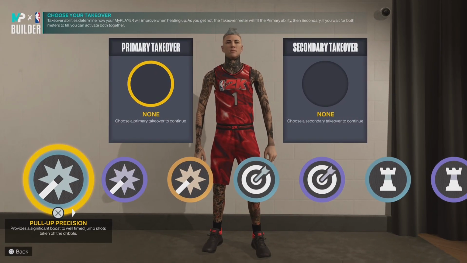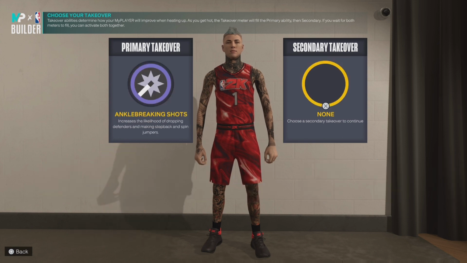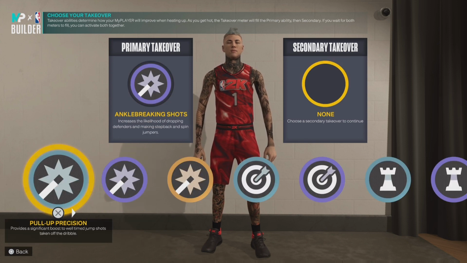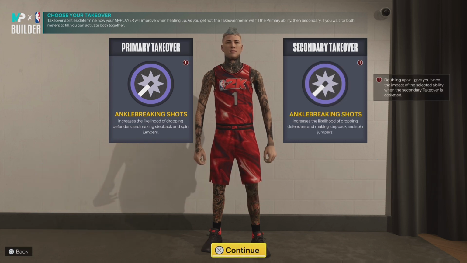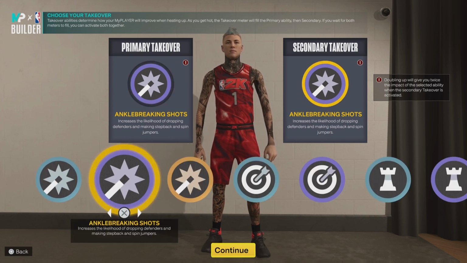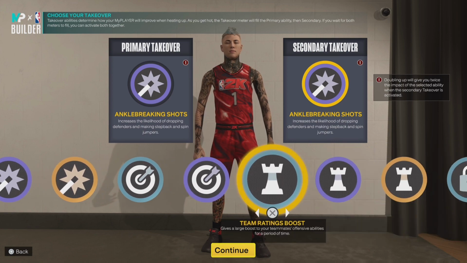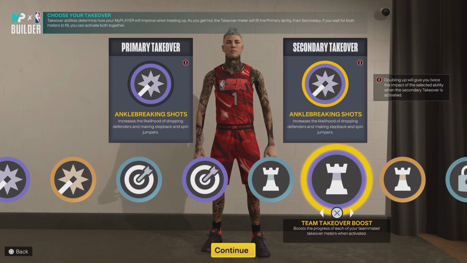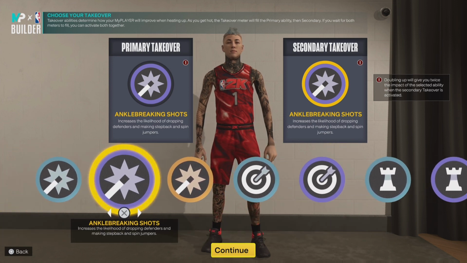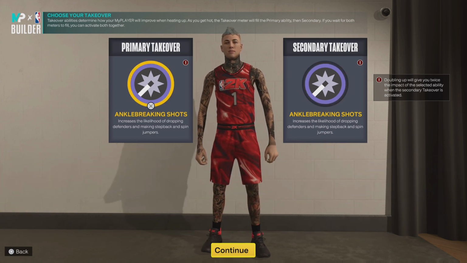Badges. Now look. Like I said, this is 2K17, right? We're trying to make the 2K17 pure point forward. So we're going to go with ankle breaking shots. Now, me personally, I would do both ankle breaking shots just to get the most out of my takeover. But if you want to play it safe, you can go back here and do any one of the playmaking takeovers, or you can do limitless or spot up. But me personally, just to keep it 2K17 fresh, we're going to go dual ankle breaking shots.